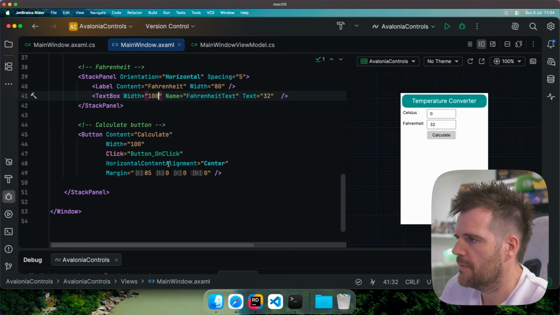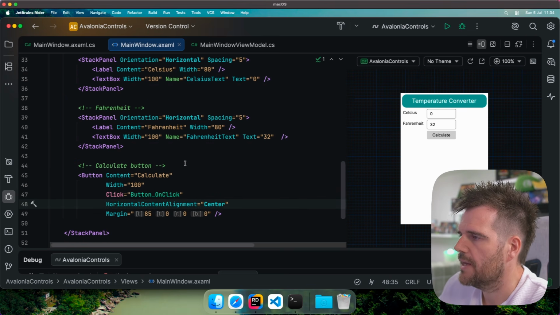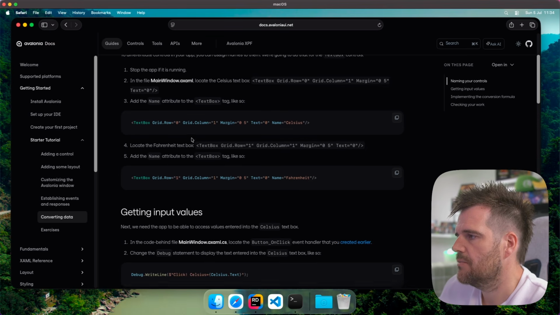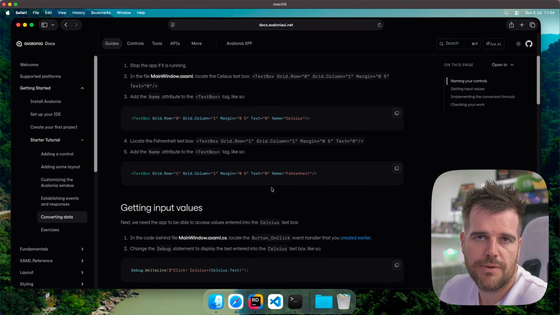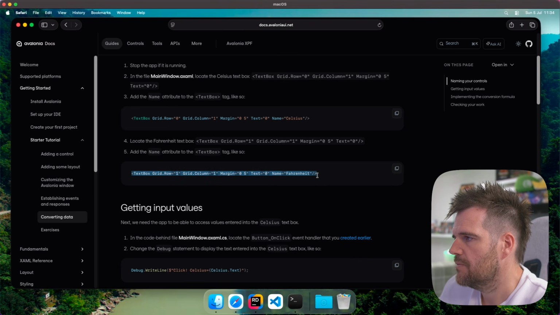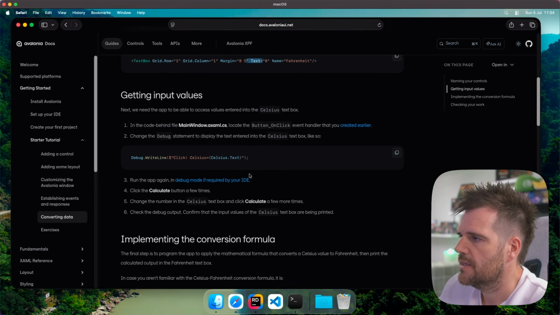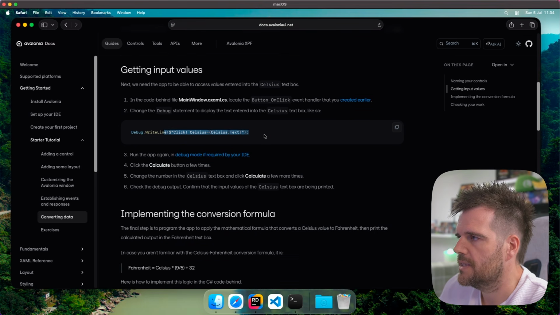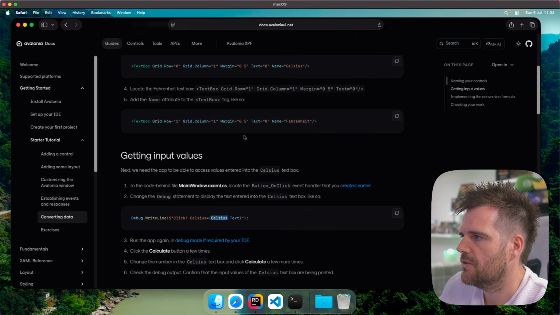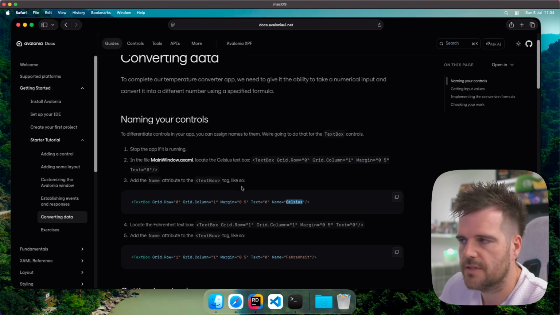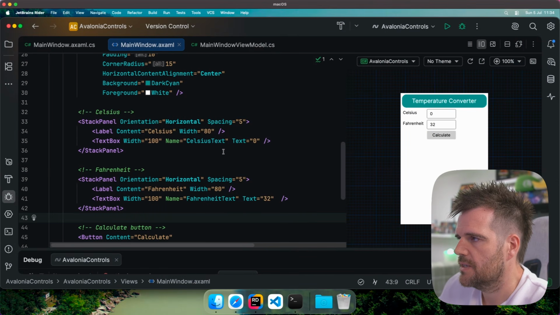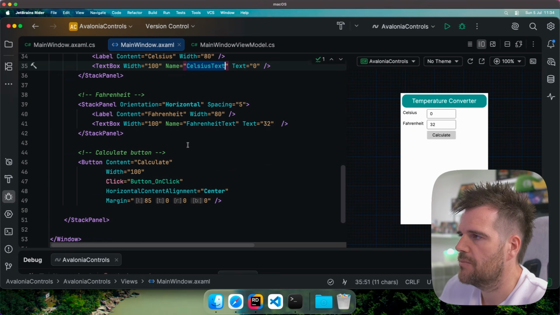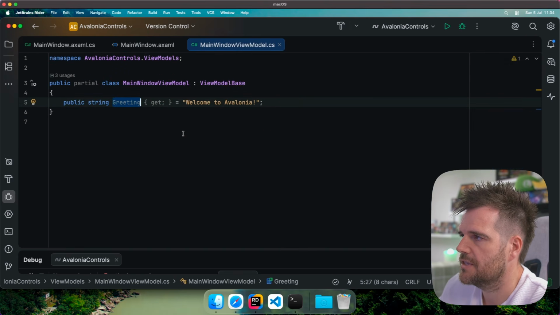The question would be, when we click the calculate button, how do we get that information? If we take a look at this example here, you can see even though the example uses slightly different UI, we've made this up as we're going. They've named the elements, put the text in, and then updated the code behind, and you can see it's just available in this case as Celsius.text because they named it Celsius. So if we go into here, we see we've named our Celsius text, which is a bit more descriptive. Technically it's Celsius text box.